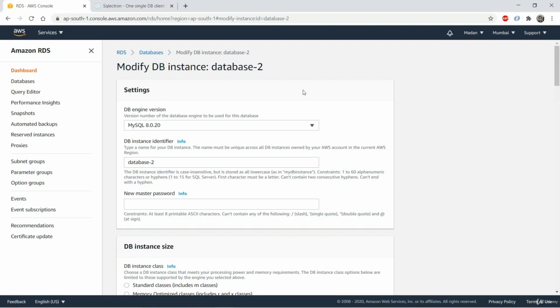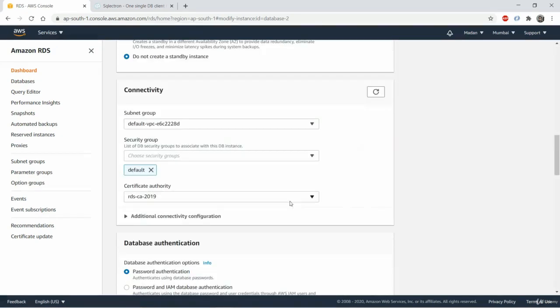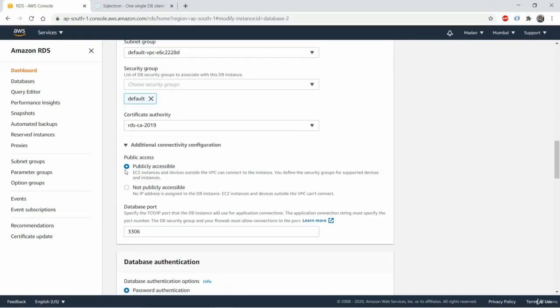For that, just scroll down where you can see additional connectivity configuration. Here I have already changed the public accessibility, that's why it is there. But for you, if you are doing this for the first time, by default the option not publicly accessible is selected and you have to change it to publicly accessible.